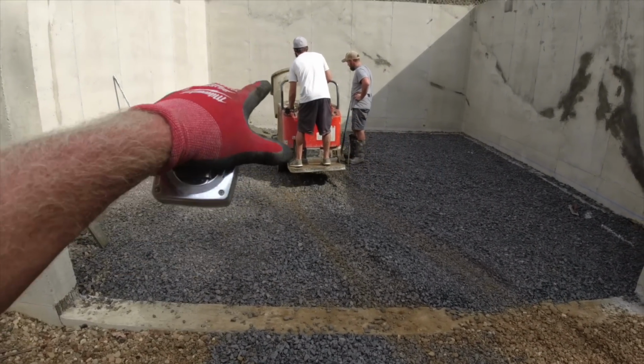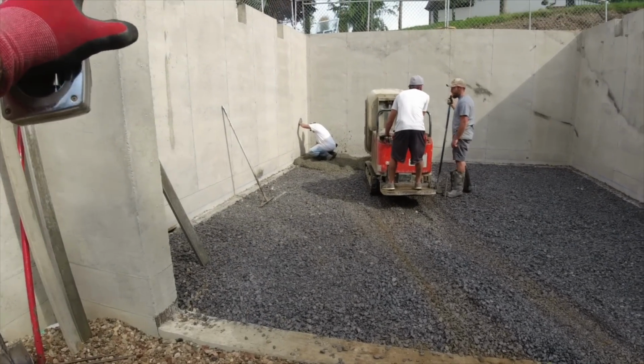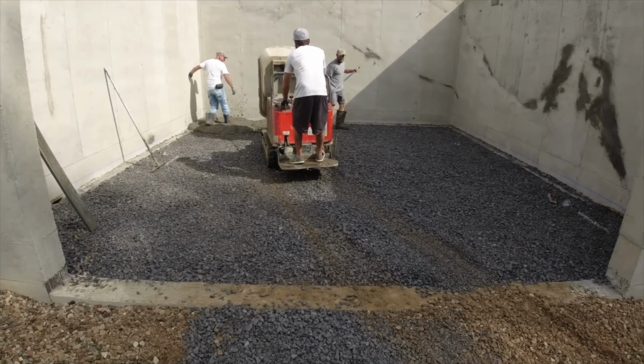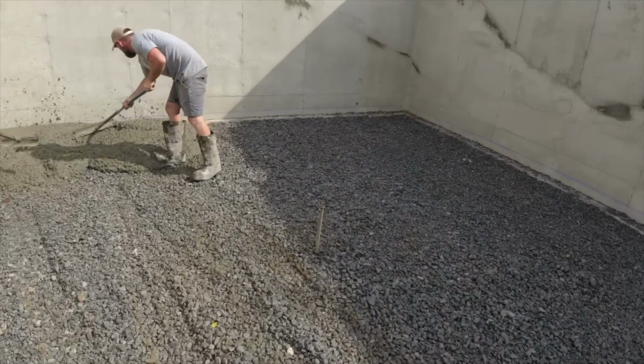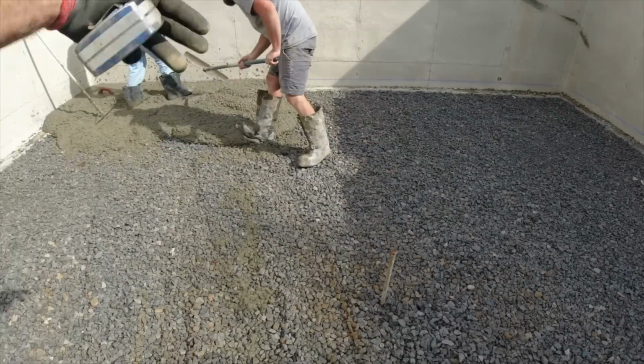Right in place. We took the splash guards off because they get all caked up and it'll drip on the driveway. Here, if we splash the wall, it does not matter at all. We have a grade pin right in the center. I'll talk real quick, then I'll join in and help. We put a nail through it for top of concrete right here, so we'll pull a screed right down.